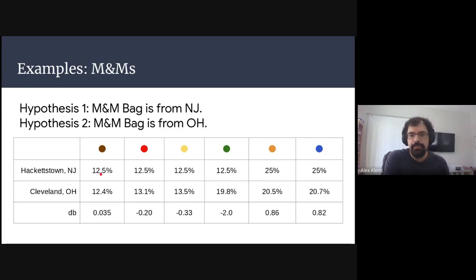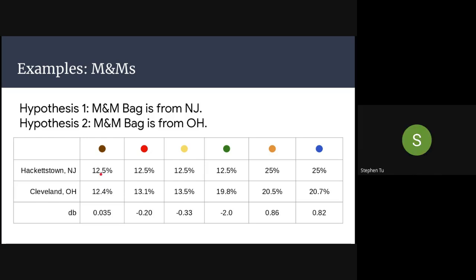Let's say I don't have a bag of M&Ms in front of me. I'm sorry, can we maybe talk a little bit about the independence assumption in this example? Is it like the factory flips a coin and spits out a color? Why is it a reasonable assumption when I pull an M&M out that I can just add the odds?